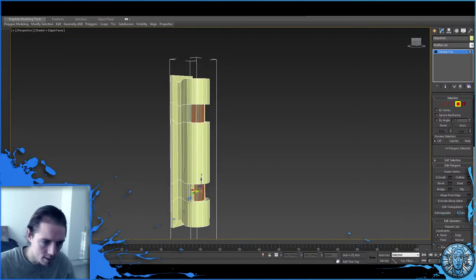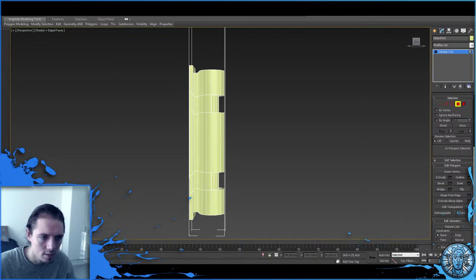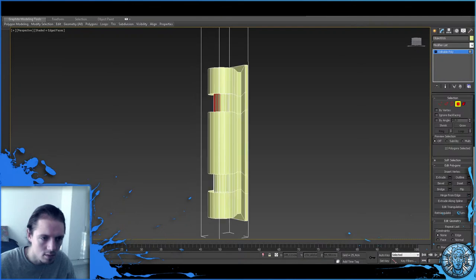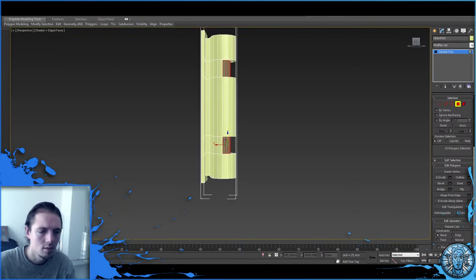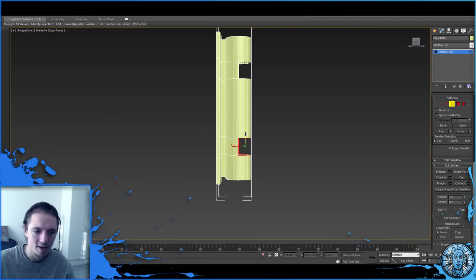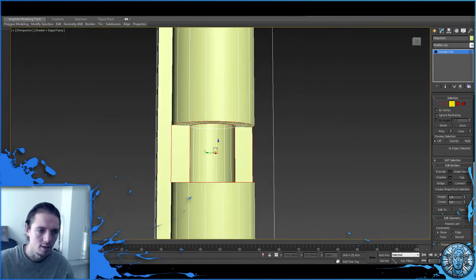Let's delete these polys over here, and we'll do the same down here as well. There we go. Let's call these grease ports. If someone wants to know what these are for, I'm just gonna call them grease ports. Let's check out this. There we go.